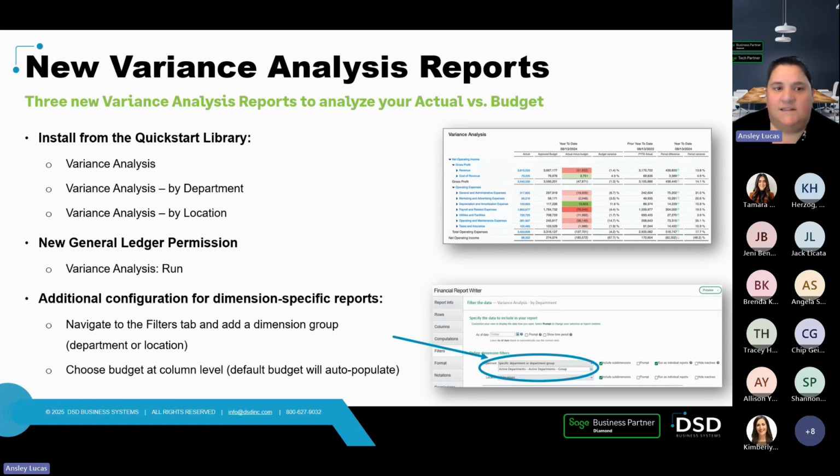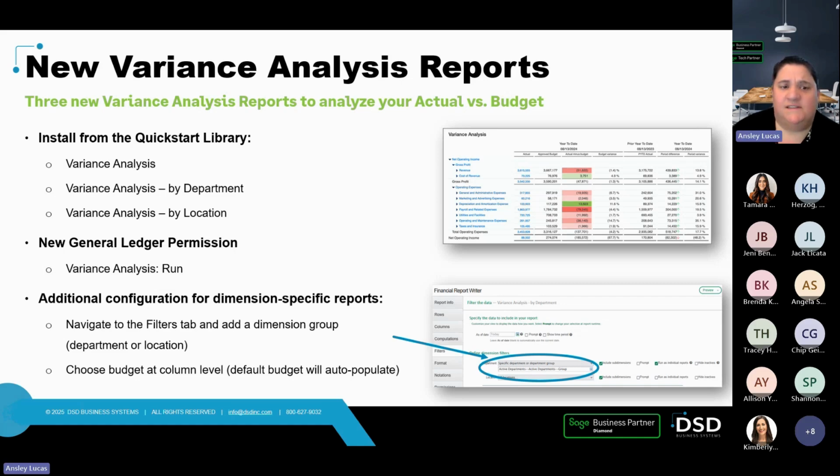These are reports that are already built in Intacct. You just actually have to go to the report library and install them in the system. There are some instructions in the release notes on how to do that. If for some reason you have questions and you want help with getting that done, we can always help y'all with that.